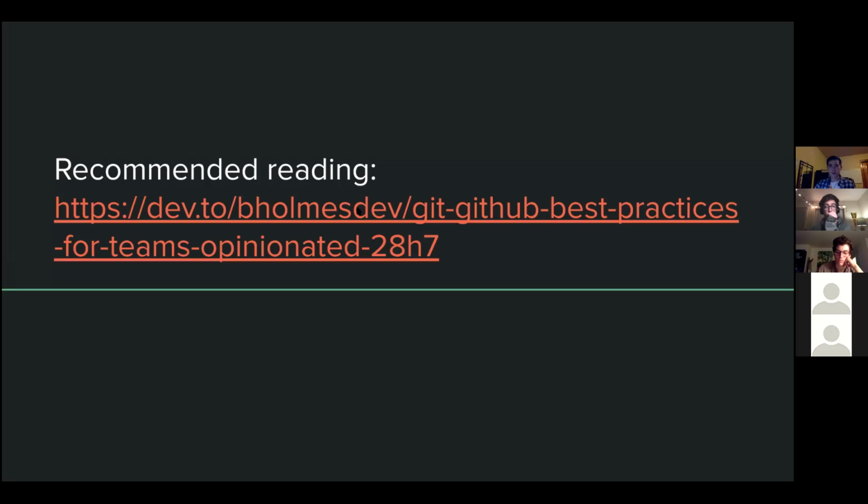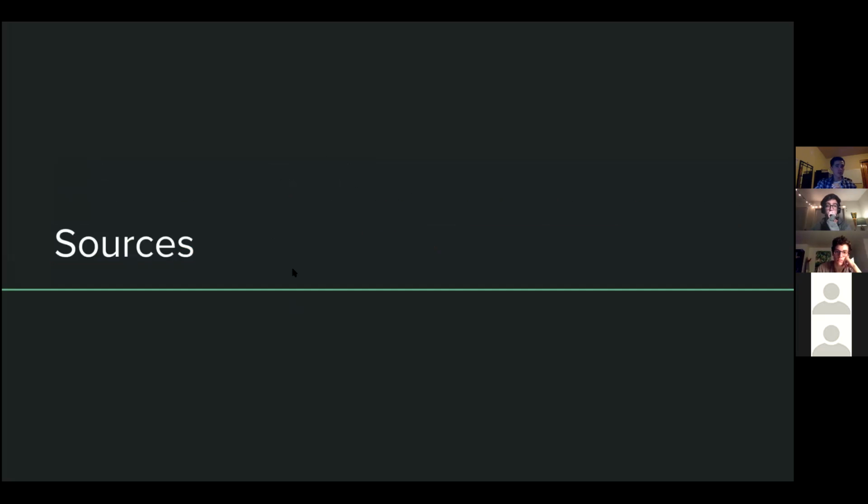But it basically talks about best Git and GitHub practices for teams, and it's opinionated. And then sources, we have all of our sources that we used in the speaker notes. And like I said, we'll be sharing these slides so you guys can all have access to those. But yeah, I think that is it for our presentation.